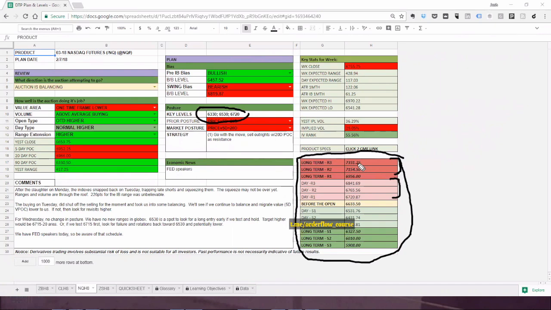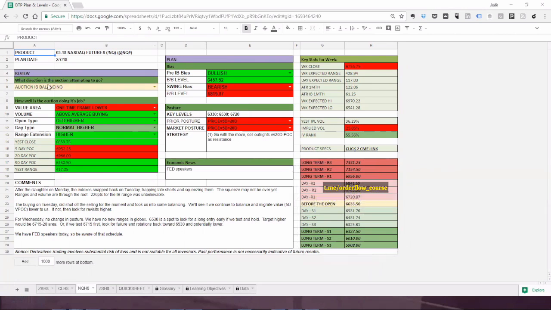And I have also areas that tell me where are clusters of value. These are areas of interest that I keep in front of me, that I can print out, have in front of me. I can have alerts set at these prices that helps me really focus on participating only at certain places and not looking for every little wiggle in the auction.